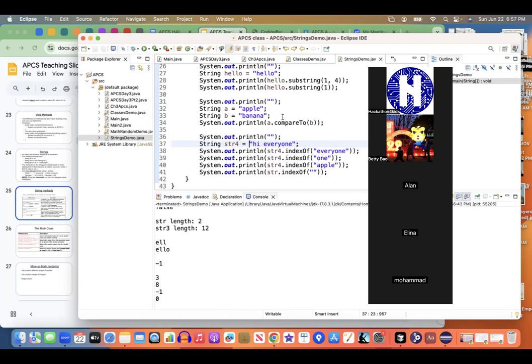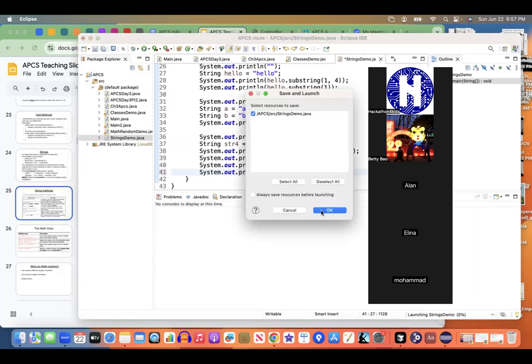But when it's H, it's also zero. Yeah, I thought so. Let me see. The index of H. So that should also be zero, because that's the first index. So yeah, that's pretty interesting. I actually haven't tried this before.